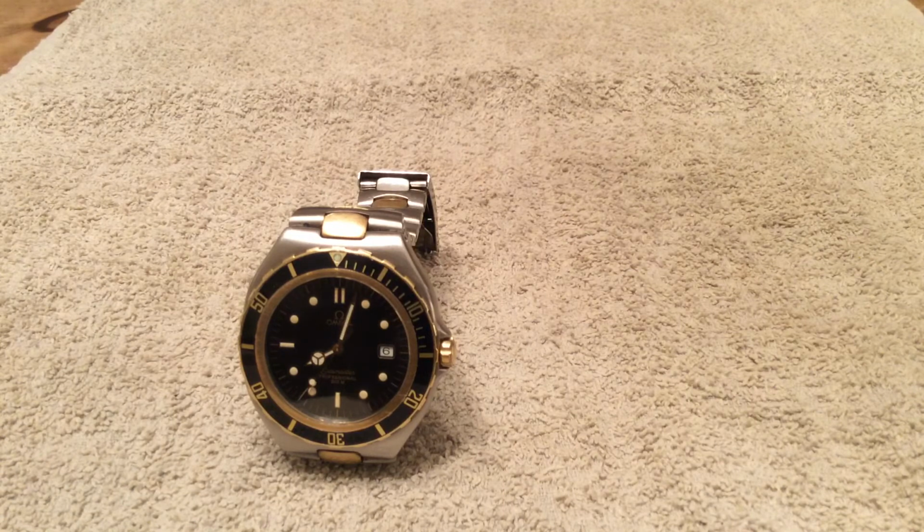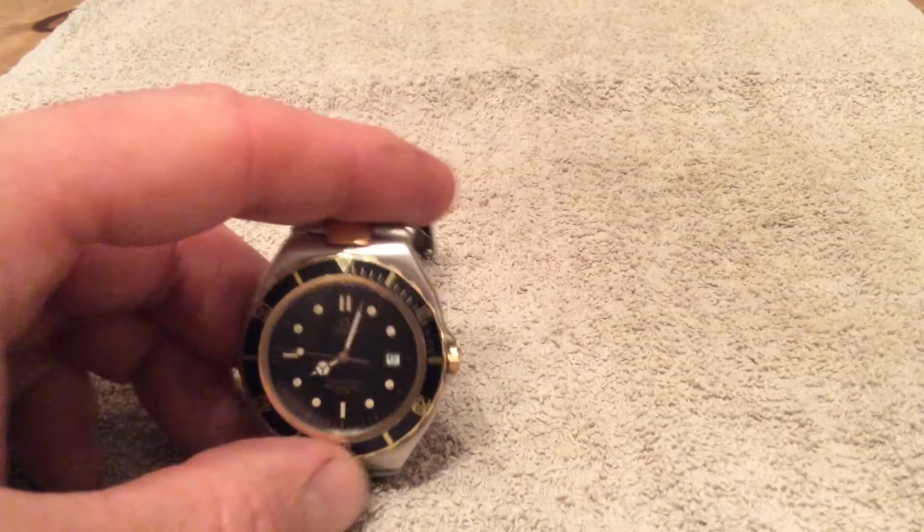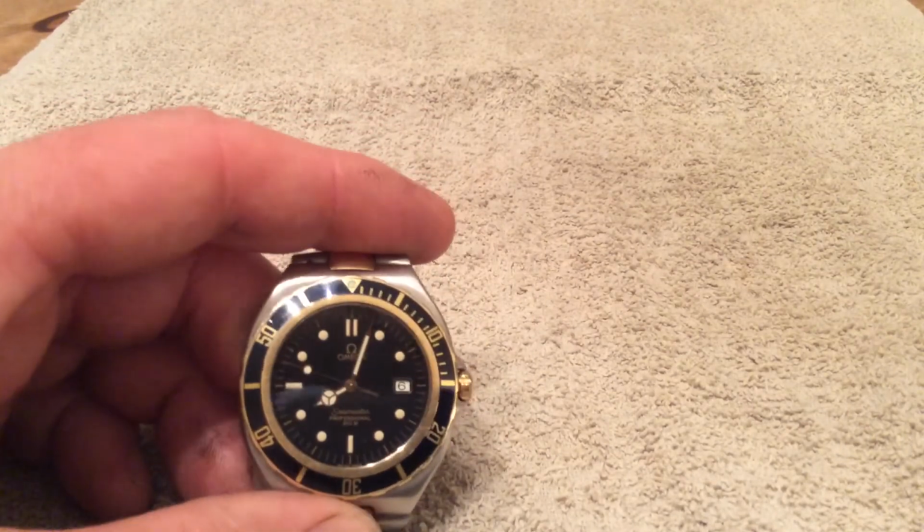If you're looking at it as an investment piece, I think you're probably waiting about 10 years before these start climbing in value. But like all vintage Omegas, they will climb in value, especially the divers watches.